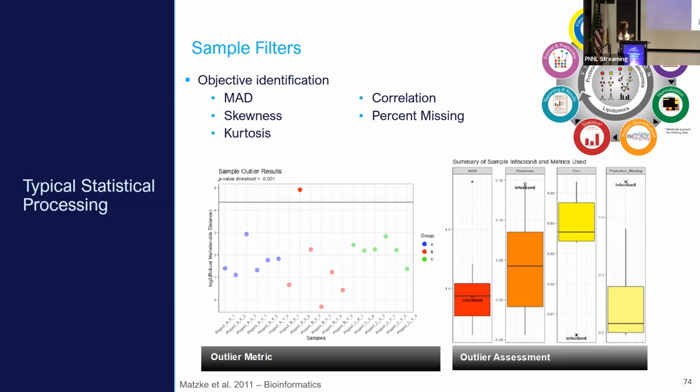Then what we can do is say, okay, I have this one sample that I need to look at more closely. We can look at a box plot of the metrics that were used to generate these distances, and the X's on these box plots are for this particular sample. So we can see on which of those metrics it was an outlier or looked different. Here, the median absolute deviation was right there in the middle of that distribution. But for skewness and the proportion of missing values, it had very high values relative to the other samples. And the correlation of that sample with the others in its group was much lower than for other samples. So given this example, this sample above that line is one that I would remove going forward. It doesn't behave like the others in its group, so I don't want it introducing more variability in my data.